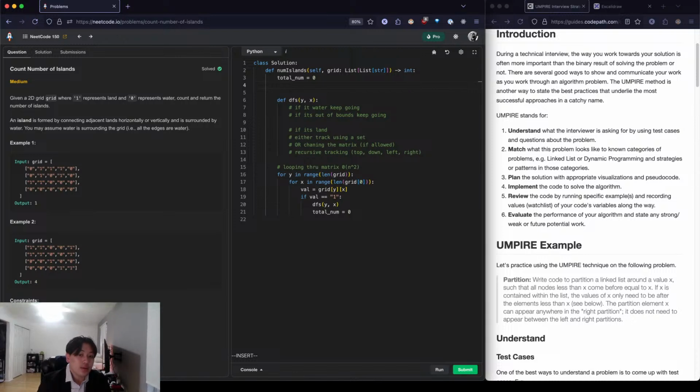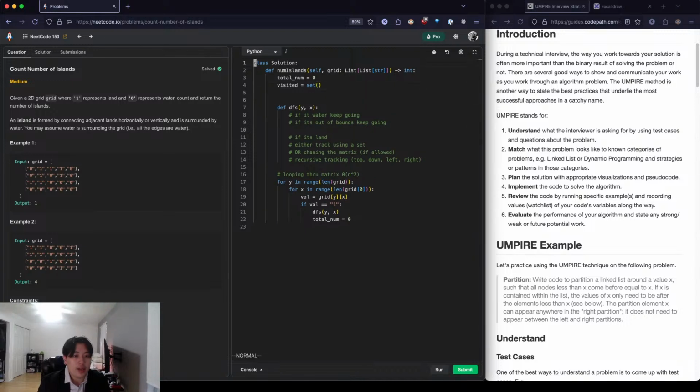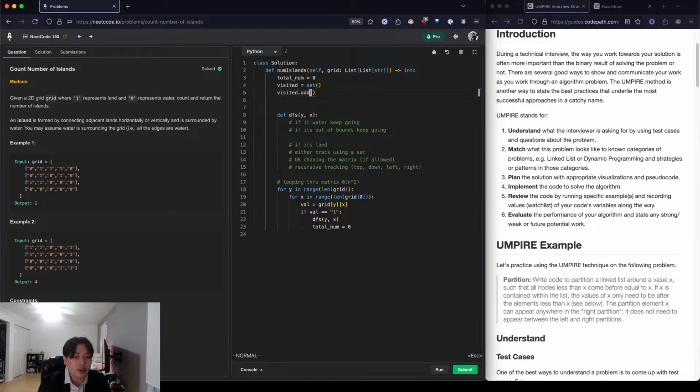So if you want to do a set, I believe a set is initialized by doing visited, which is our name, and then set. And under that comment, you can go ahead and do visited dot add, and then some value there.